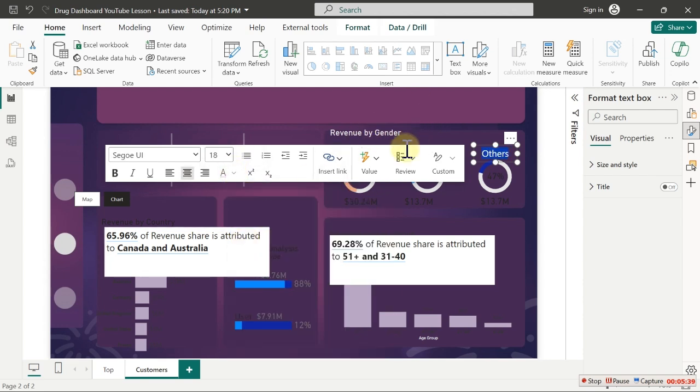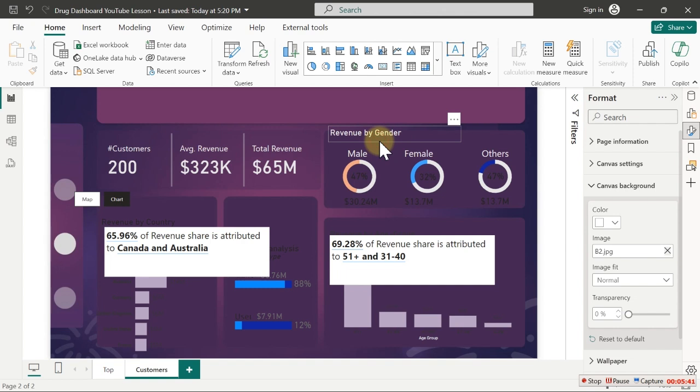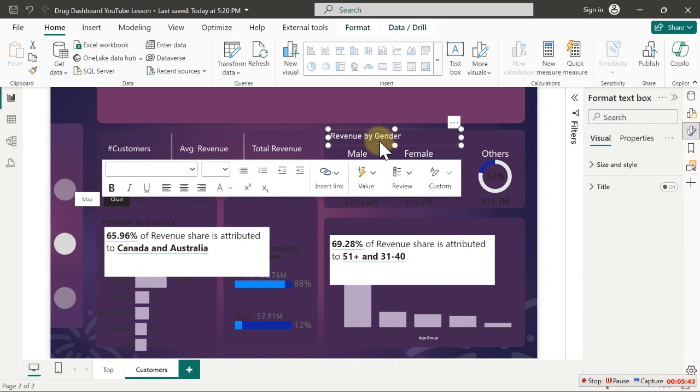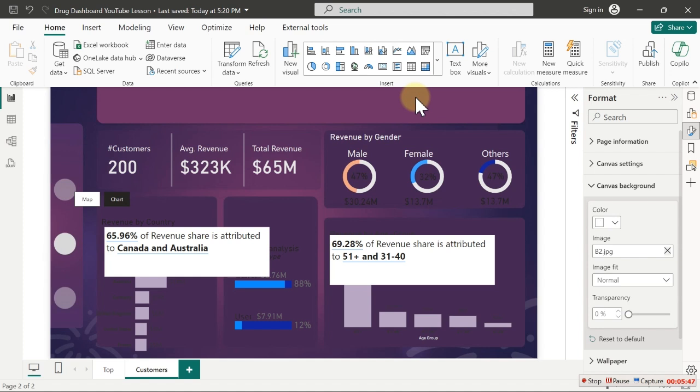Okay, once we have done that, this looks perfect. But right now we have to bring this down a little bit. So we bring this down. So it's down and it's okay. So if you look at it, it's not really pretty looking fine now. So what we're going to do now is to make sure we change the color of our chart. That is what is mostly important. The color of our chart needs to be changed.